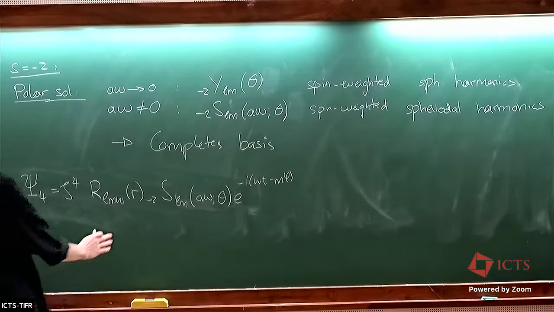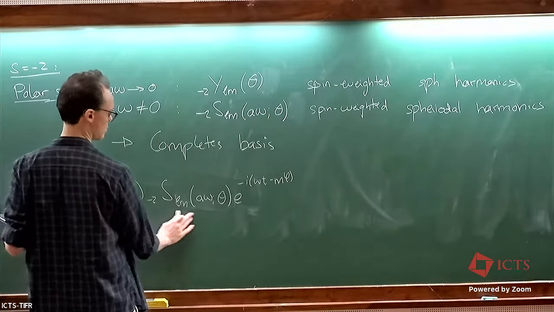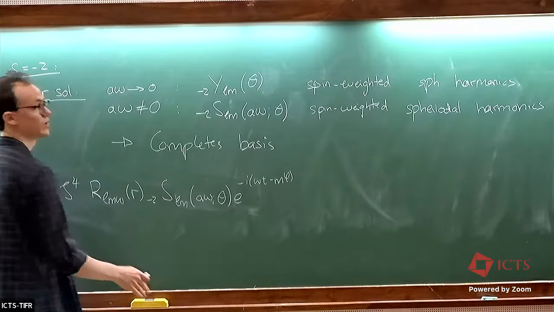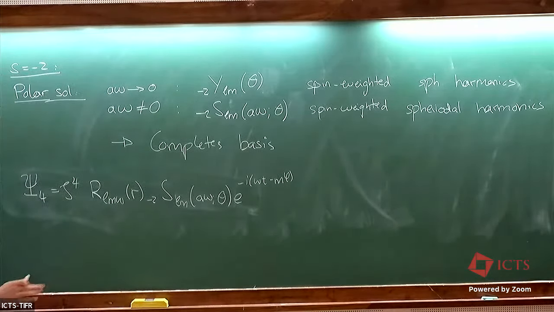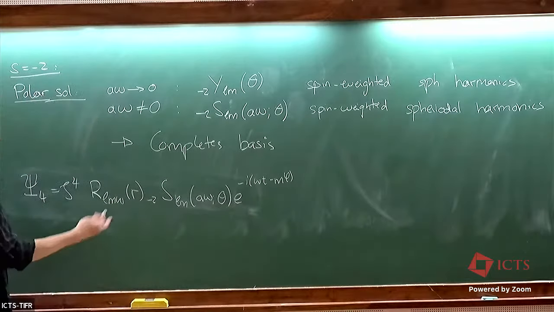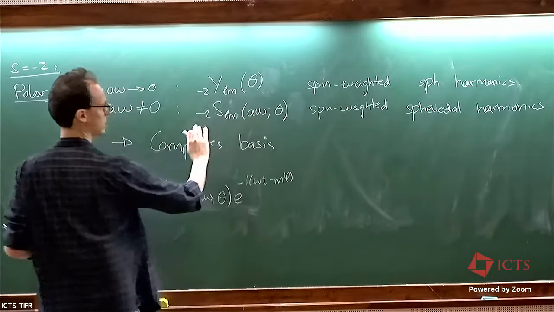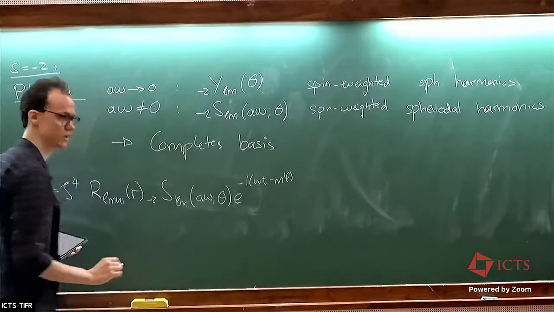So the only thing that really changed from over there is that we now know this S must be, or it is convenient to choose, these spheroidal harmonics, which are a solution to the polar equation. Because otherwise we'd have to replace this S by a sum over, let's say, the spin-weighted spherical harmonics, so the spheroidal harmonics.